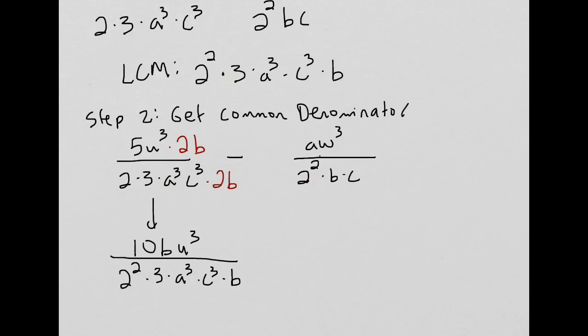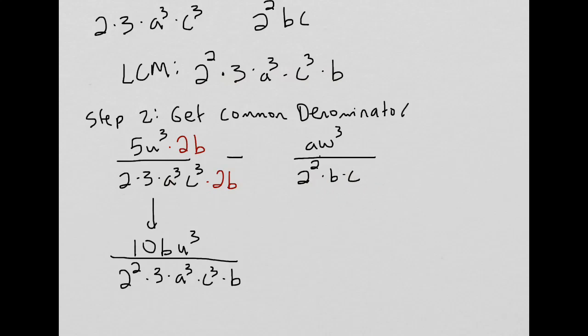So my first fraction is exactly in the form that I want it to be in. The second fraction, I want to get that least common denominator. So again, what I'm going for is I want to get this denominator down here. So again, I'm going to play the what's missing game. When I look at the least common denominator versus my denominator, one of the factors I see up here is it's got a 3 factor, and my guy doesn't have a 3.